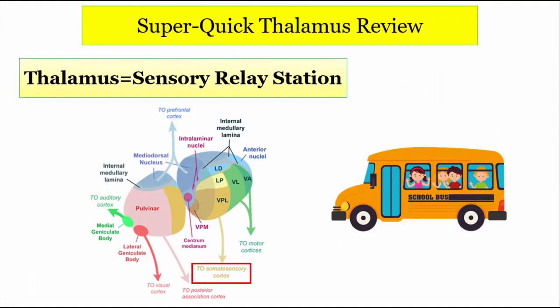It's worth taking another field trip back to neuroanatomy to understand how this happens. The function of the thalamus is to relay sensory inputs from outside of the brain into the brain — those inputs include somatic sensation, vision, and hearing, to name a few. The internal capsule and thalamus do not cross paths, meaning the thalamus does not control motor inputs to the body. All you need to appreciate is how the thalamus is very geographically divided by function. Imagine a small lacunar stroke that damages only the VPL and VPM nuclei of the thalamus, and you can easily picture how a patient with this type of stroke wouldn't have any other deficits like visual or motor.